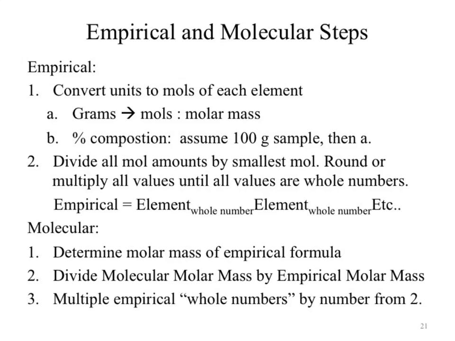So there are all our steps again, trying to figure it all out. You will notice that when we went through and did our molecular formula, we did not use the smallest whole number ratio. Why? Because that's for the empirical formula. Your molecular formula can have more than that smallest whole number ratio. Okay? Questions?